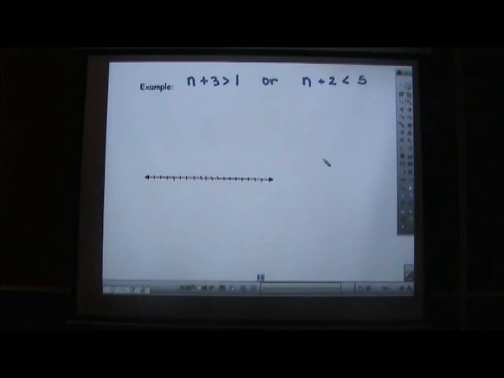All right, and then we'll solve this one quickly. We'll have n is greater than, if we subtract 3 from 1, we'll have -2. Or, if we subtract 2 from 5, we'd have n is less than 3. Again, as we start to number our number line, wherever we can get the -2, we'll say -2 is this first line here. So we'll have greater than -2 going this direction, and less than 3, if that's -2, this would be 3 right here. It would be an open circle going this way.